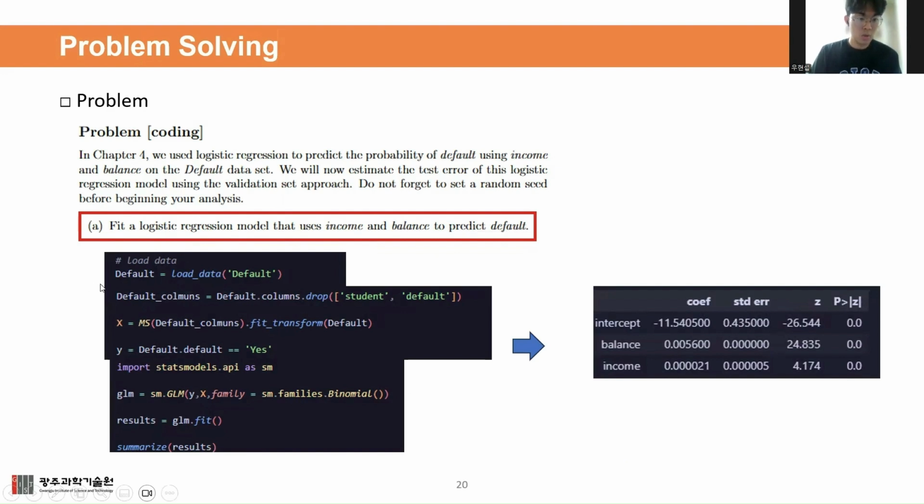First I loaded the data like this, and then we don't use the student data for the prediction, so I just dropped student and default from the input, set input and output like that, and then we fitted the data using logistic regression, and the results are shown on the right side.